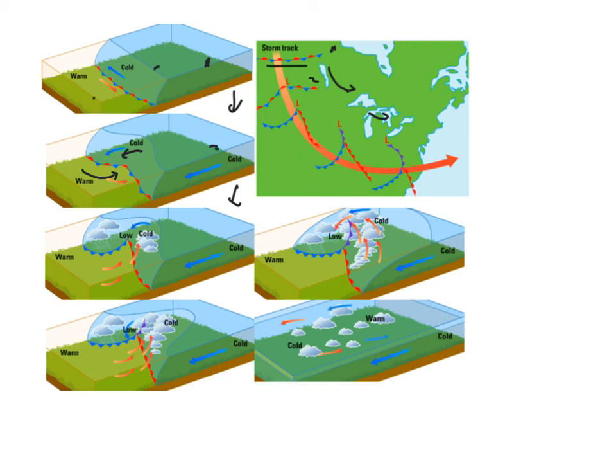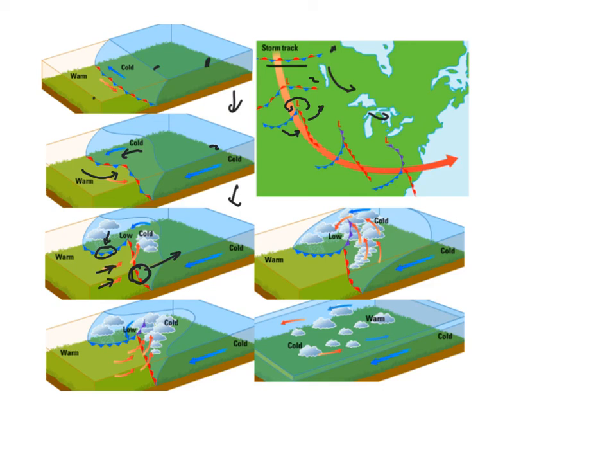Now, as time goes, this bend gets a little more pronounced. And now we have this warm air moving, which is now going to turn into a warm front. And we see that by the red half moons facing this way, and it's going to be moving in this direction. But we also see a cold front forming over here, encroaching in on the warm, and that one's going to go in the direction that we see the arrows. So if we look at our picture here, we see a warm front moving this way and a cold front behind it moving this way. And that's going to give us this kind of circular nature that we call our cyclonic systems.